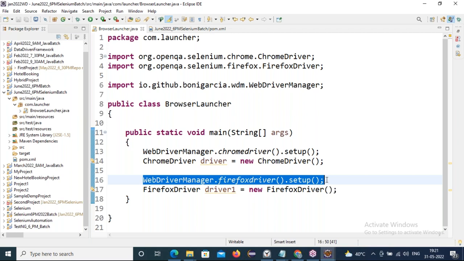One is through a script, we can set the browser drivers through a script. That's the second way. And the third way is in our system environment variables. In our system environment variables also, we can set our browser drivers. Tomorrow I will show that. Those two are the static ways.